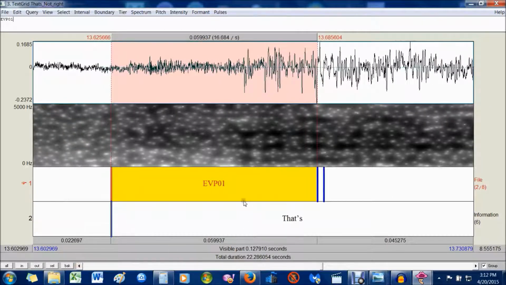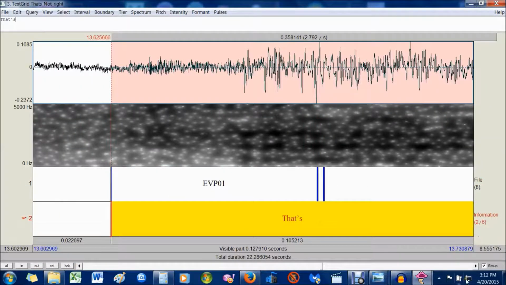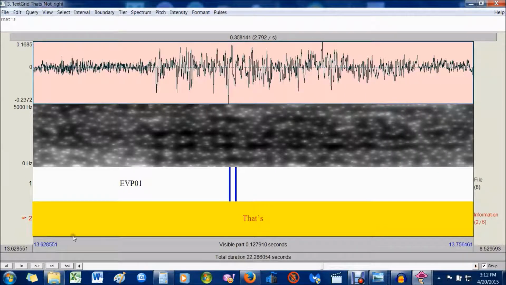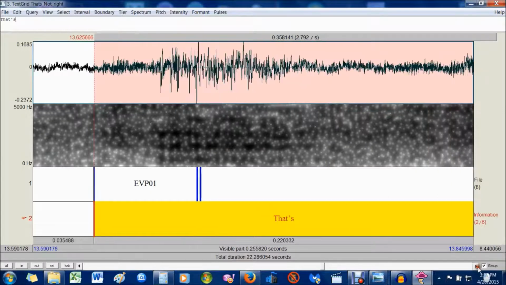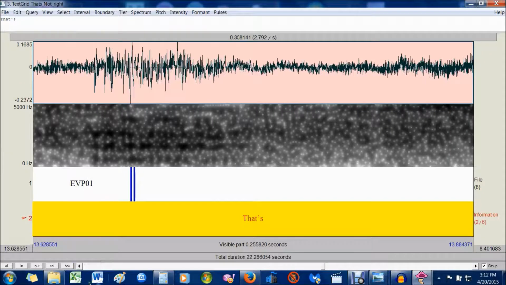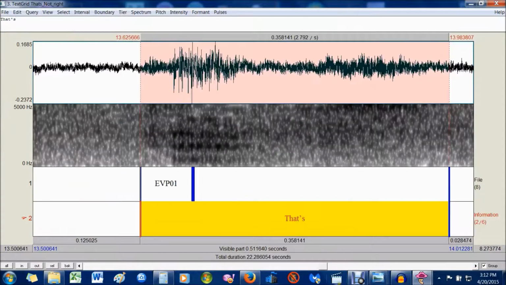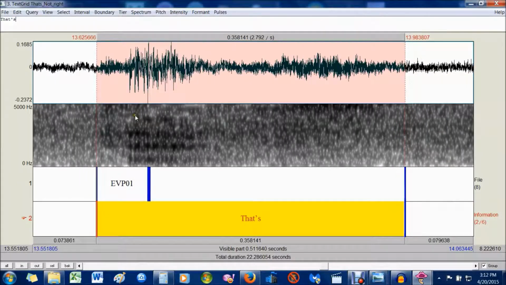What I'm going to do is show you the formants. The formants are really useful for identifying concentrations of energy within your sample. So let me just zoom out a bit. And what you're going to see when I click this setting is a concentration of formants here. So go up to Formant, Show Formants, and you're going to see the concentrations there. You can see them there.